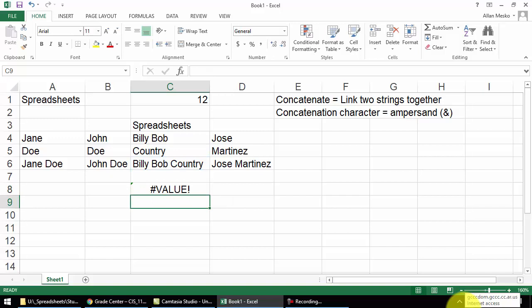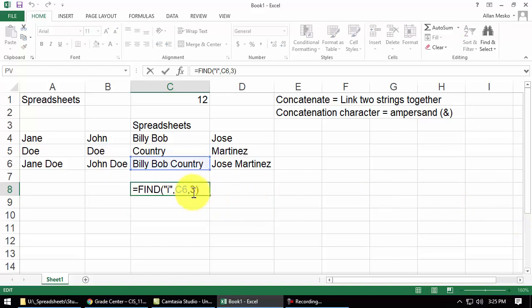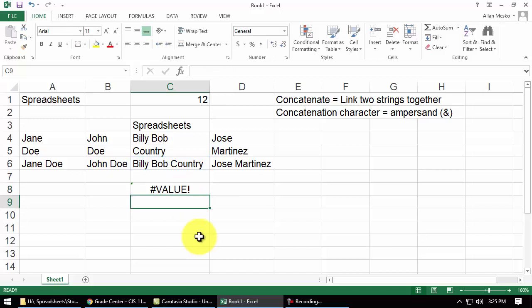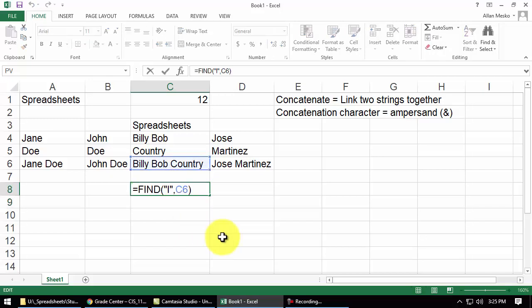I started at 3, went to the end, and never found it. Likewise, if I said start at the beginning, but find a capital I, it is case sensitive, and it says, I didn't find that either. So the find function is case sensitive.